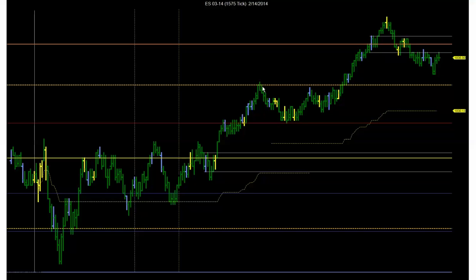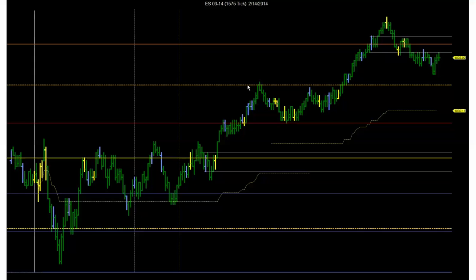These pinpoint touch and turns, they're always nice to look at, and they're valid, but so is this. This is also valid. I consider this to be a little more valid than this, actually, because you are having more activity through here with this testing. We do come up and test this minor move line, and we immediately start to work sideways. We do break above and we test this rotational high.